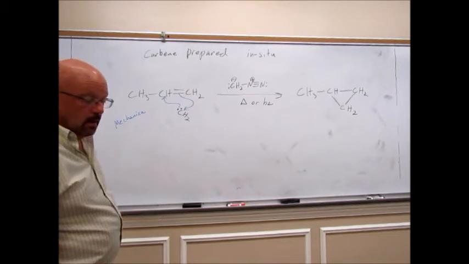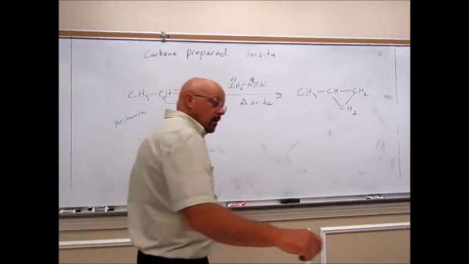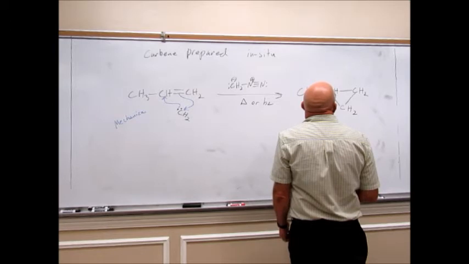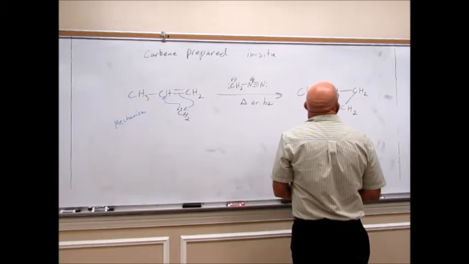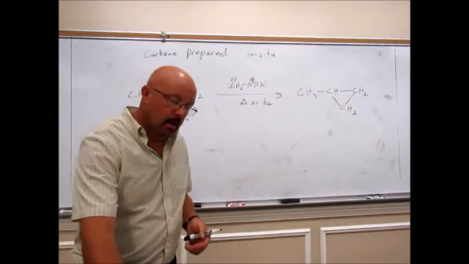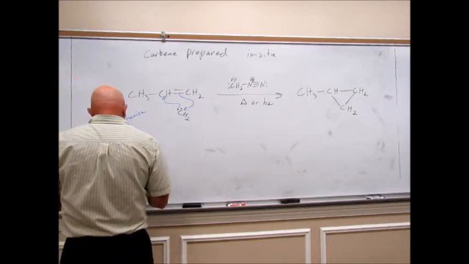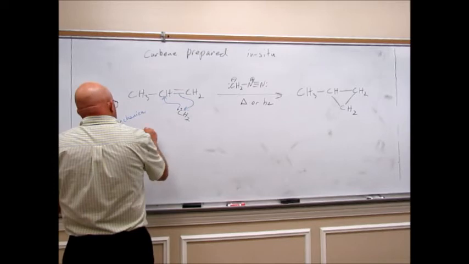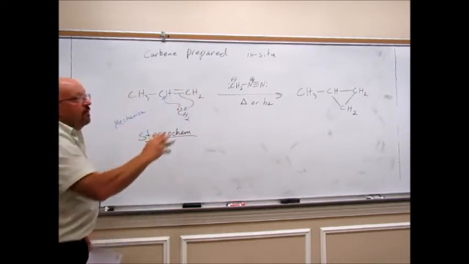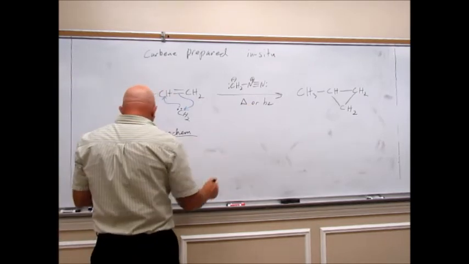Now, in this reaction, with the example that I had, we created, nope, never mind, I misspoke. There is no chiral center on that, so that's the only product. Let's look at one that could potentially have some stereochemistry. There's no chiral center in that one, so you don't have to worry about it in the answer. It's an achiral molecule.